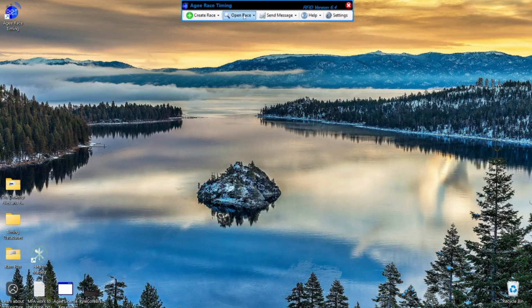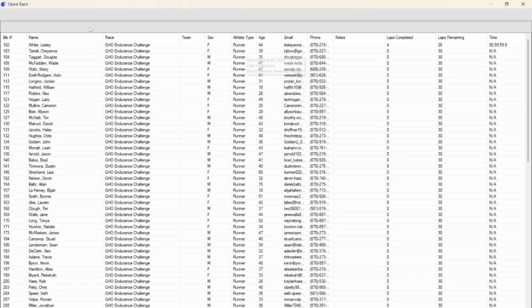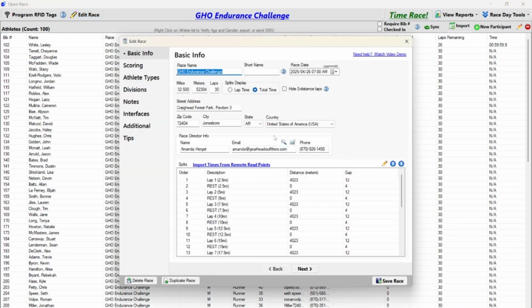So if I go to the edit race page, if you look across the top here, one thing that's new, that's not really exactly backyard specific, but I want to point it out since it is new, is that in the past, there was a global setting on the public display tab of the timing screen where you can say, show all splits either by lap time or total time. Maybe it said interval or cumulative. Either one is kind of the same thing here, whereas lap time, of course, is that actual split, whereas total time is the total time since the start of the race or since their chip start that they did that split in. So that's new. You can set that on a per race basis. We're going to leave it to total time for now, and I'll show you why in a second.